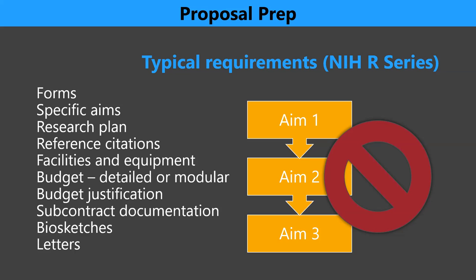And then usually there's letters, and I'll talk a little bit more about that later, but usually you have to have letters of commitment from the major players. If you have other organizations involved, people from outside the institution, there's almost always a requirement that there be some kind of a commitment letter that spells out exactly what they're committing to. That's required usually to go with the proposal. Internally, KU will also usually ask for a particular scope of work in a little more detail internally to make sure that when you get funded, that other organization ends up doing what they promised they were going to do. You don't want to just have it be a verbal conversation.